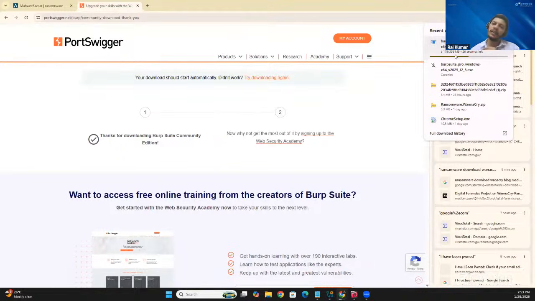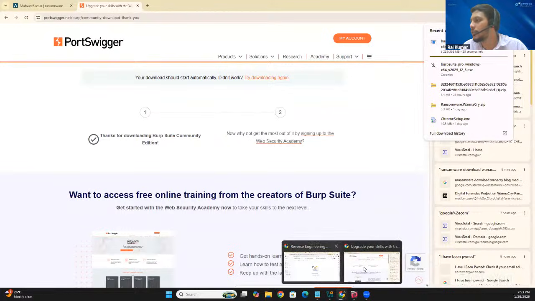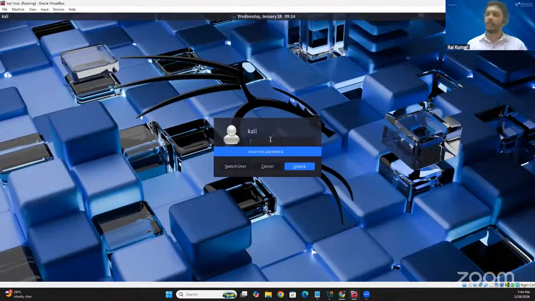You can download it for Linux, Windows, Mac, for everything there is a tool. Actually, I'm downloading for Windows here. In Kali itself we have the tool, but here it is already running some sort of upgrade, that's why I'm not preferring this one. Even in Kali by default there is a tool. What happened? I don't know. I just left it for some period of time. My system got hanged. Yeah, I got Kali.